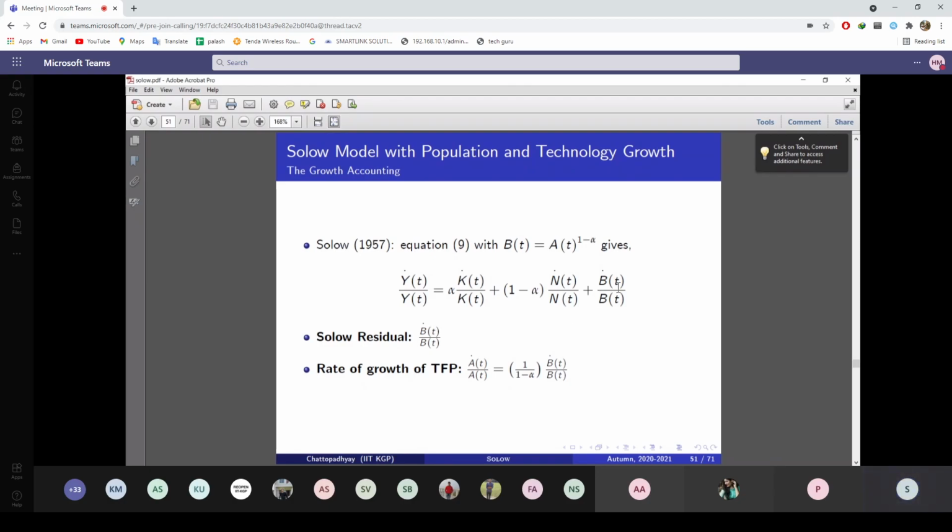B dot t by B_t is calculated, then A dot t by A_t is also calculated. This is how Solow calculated the rate of growth of technological progress for different countries in his paper. Suppose USA. So I have, suppose, the rate of growth of technological progress data for USA calculated in this fashion from 1960 to 2010. Obviously I can calculate the average rate of growth. So the rate of growth is known, I'll simply calculate the average.